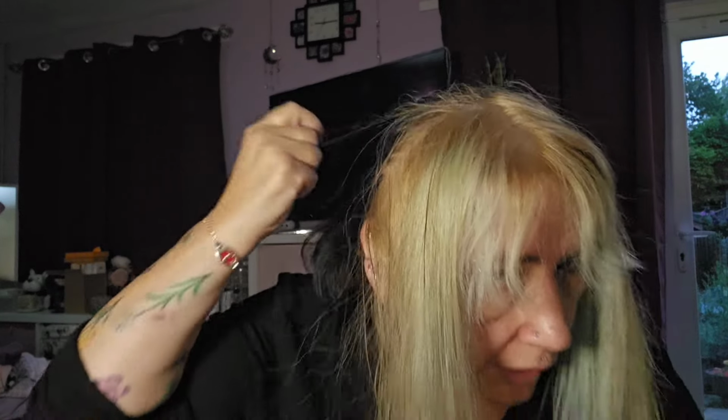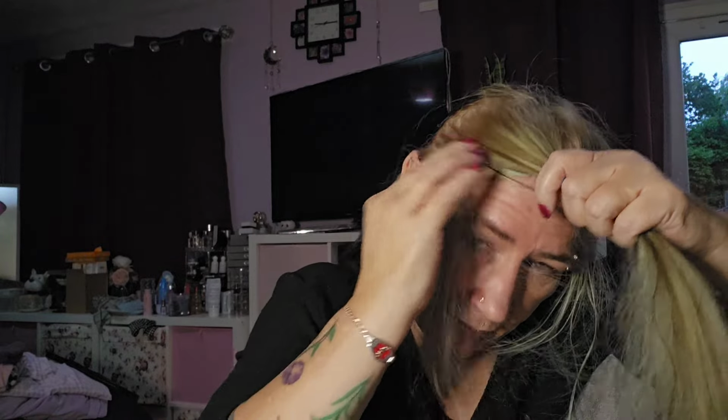Right, that's better. That is decidedly less blue. There is still a tinge of blue, but it's less than it was. I've still got a brown stripe there. I think I have brought that over from the back while drying it. I think that's what's gone on here. But yeah, it's looking okay. I am liking what I've got here as a base. Remember, it's a base, not the finished product. Now, it's all about the base.